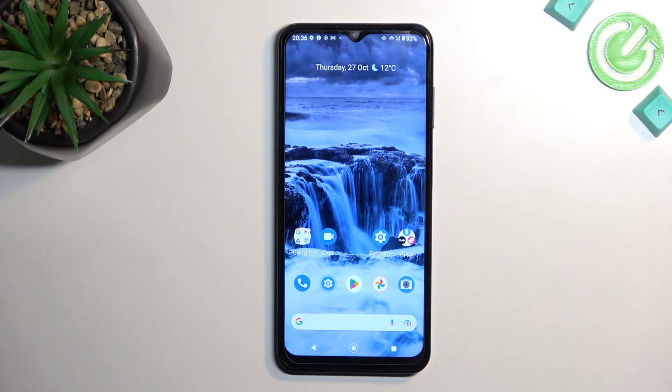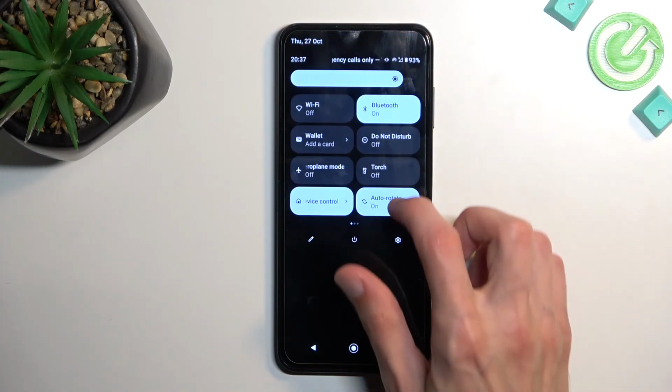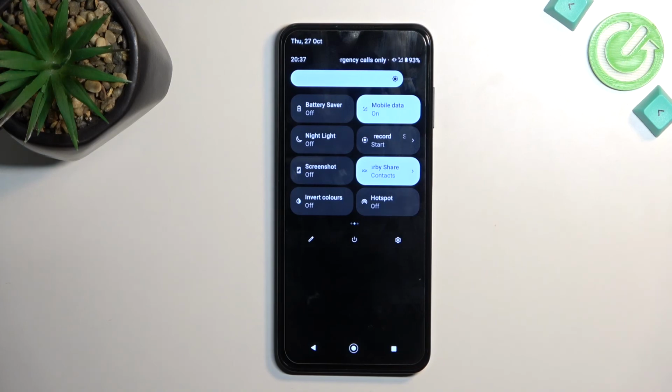So I would also recommend keeping that on, just because once you stop using it and forget to turn it off, the device will do it for you. Otherwise, hotspot would be running indefinitely in the background and consuming more of your battery life for no reason. And obviously you can also turn it off yourself by finding the toggle, tapping on it, and there we go, it's now off.